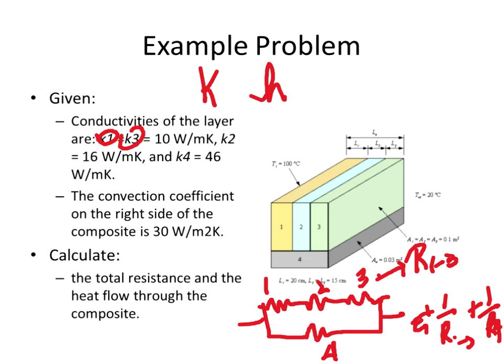So what we have here is K1 and K3. For K1, you have a conductivity, they give you a K, right? And for K3, they have a K. And then you have K4, okay, and we have a convection coefficient on either side of the composite. So this would be like a composite wall, for example, that has different materials and different modes. It could be a window with different materials and different fillings.